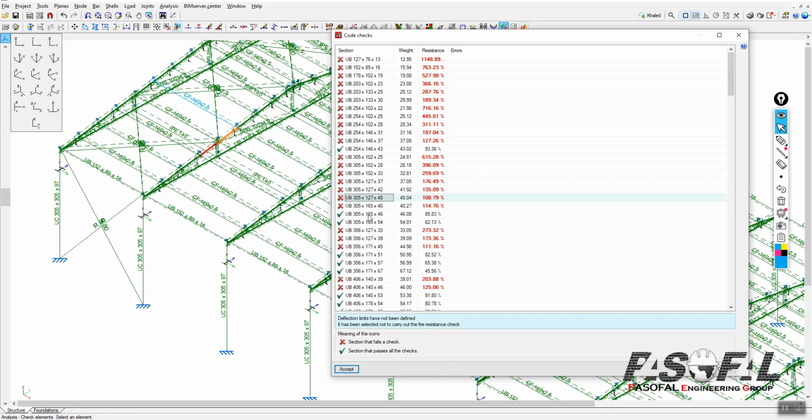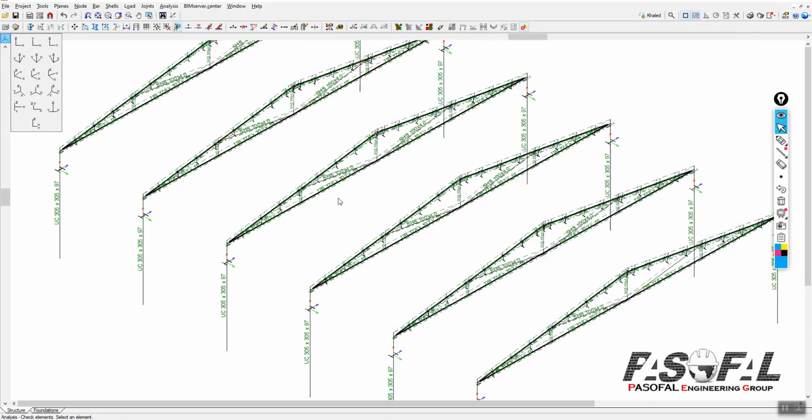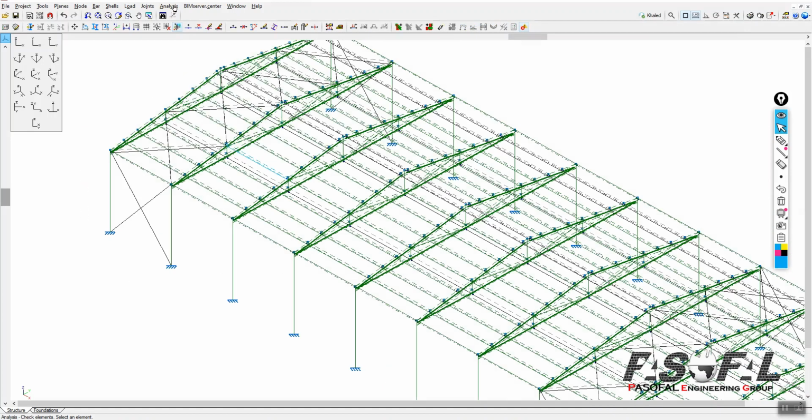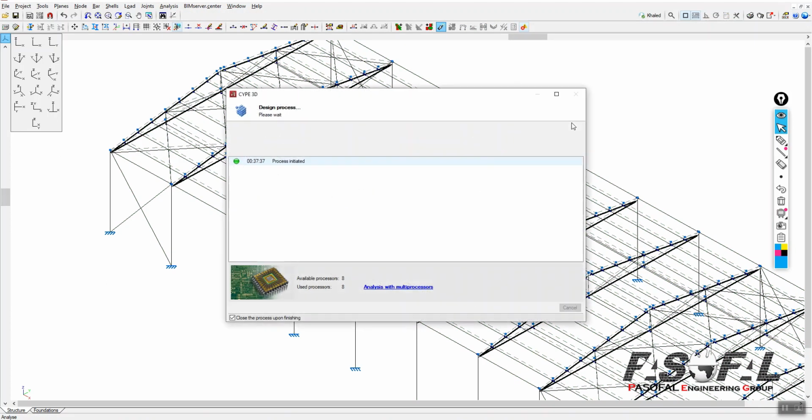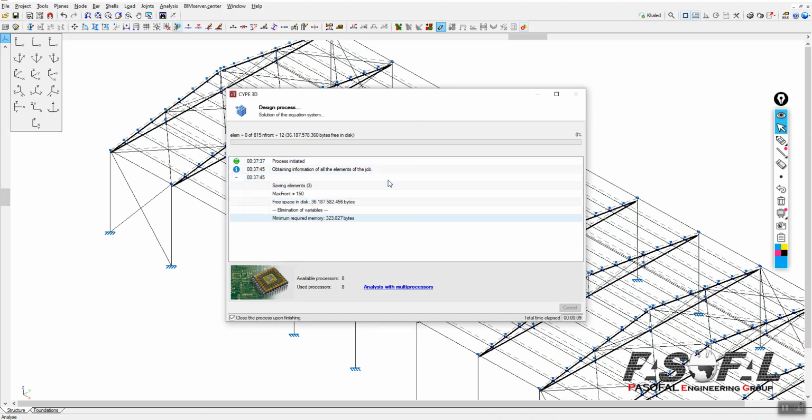Okay, so maybe here you can use this one, and then simply you can pass the analysis, or let's say pass the design. So let me do it, accept, and all the rafters will be changed to this section. And again, please do not forget, you need to rerun the analysis and then accept. So it is the process that you need to do for finalizing your design. And especially once you are working with CYPE, the process is very easy, because the software gives you all the information related to utilization ratio, and simply you can select a proper section that you want to assign to the members with the design passed.